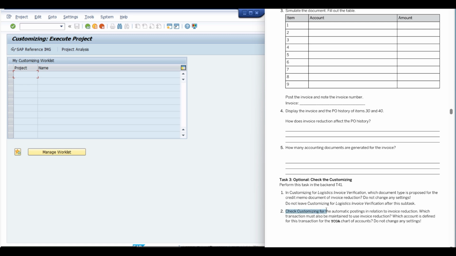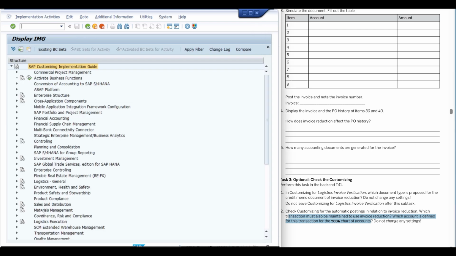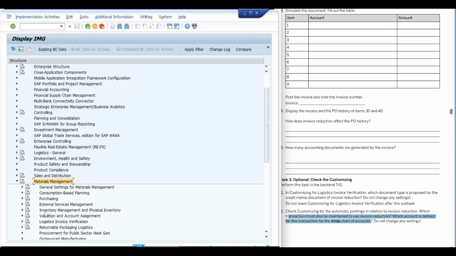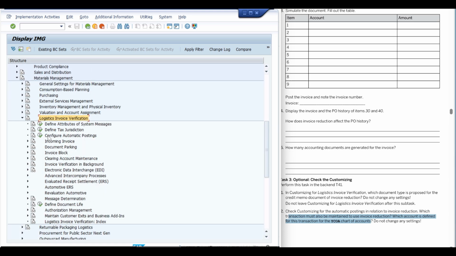Check customizing for automatic posting in relation to invoice reduction. Which transaction must also be maintained to use the invoice reduction, and which account is defined for the transaction for the UCA chart of accounts? Yes, Materials Management, Logistics Invoice Verification, configure automatic posting.